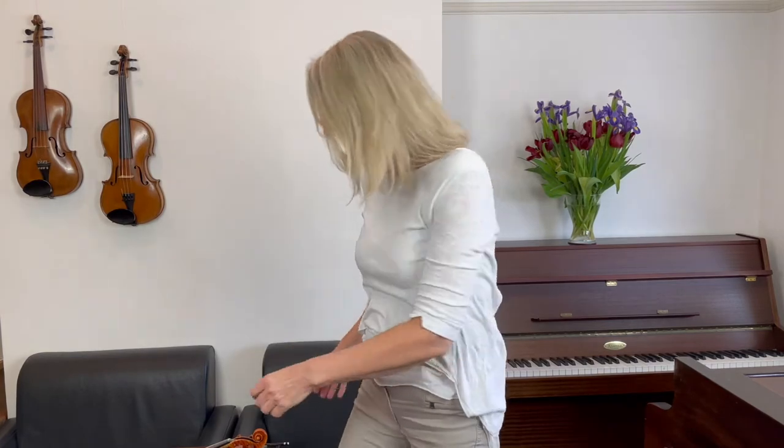Now we're going to practice something similar now with your violin and your bow. So let's pick them both up.